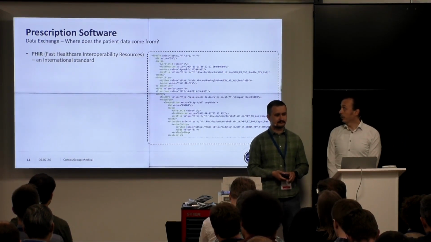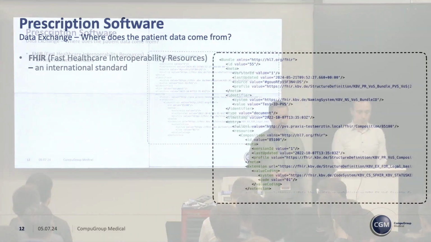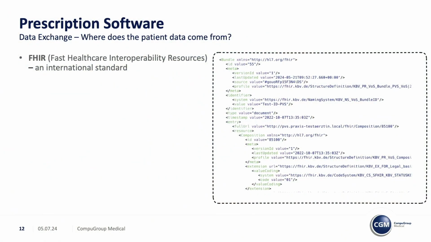And now, next, after the implementation, I already said the most important thing is the data exchange. Where does the patient data come from? When we showed you the demo, my information, so my patient data, his practitioner data, was already there. But our software does not store it. Right? In that sense, a prescription software is stateless. It does not have patient data. So where did it come from?